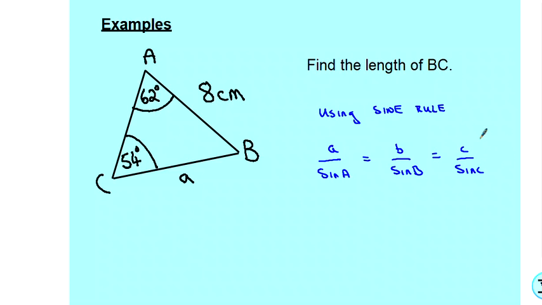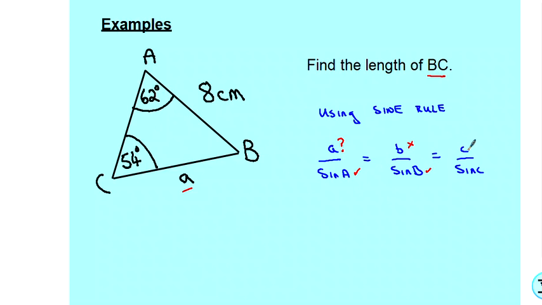What now? Let's go through this. What are we trying to find? We're trying to find the length of BC. We're trying to find the length of small a, in other words. So that's the one I'm trying to find. So I'm going to put a wee question mark here. Do I know capital A? Do I know angle A? Yes, I do. So I'm going to put a tick beside the ones I do know. Do I know the length of side b? Small b? No, so I'm putting a cross. Do I know the size of angle B? Well, I could work it out, right, because I've got these two, so I could work that one out. So I could put a tick there.